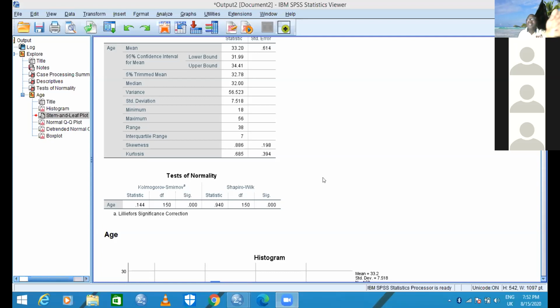We already saw from the table that the mean is greater than the median, and we have also seen from the stem and leaf plot and histogram that it is skewed to the right. That is, the mean is greater than the median. But we just want to see: is it significantly skewed? And this test has shown that it is. Once the p-value is less than or equal to 0.05, it is significantly skewed. And that's what the interpretation is. Is it clear now?